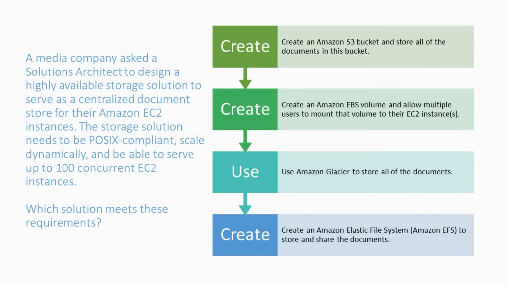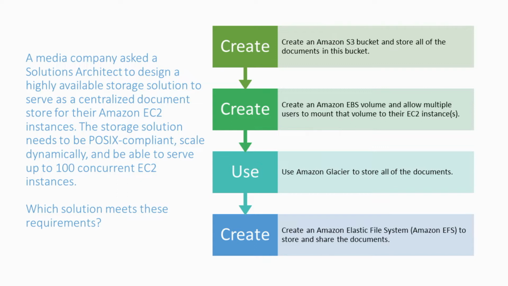A media company asked the solutions architect to design a highly available storage solution to serve as a centralized document store for their Amazon EC2 instances. The storage solution needs to be POSIX compliant, scale dynamically, and be able to serve up to 100 concurrent EC2 instances. Which solution meets these requirements?